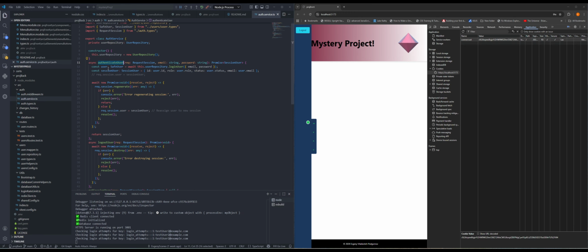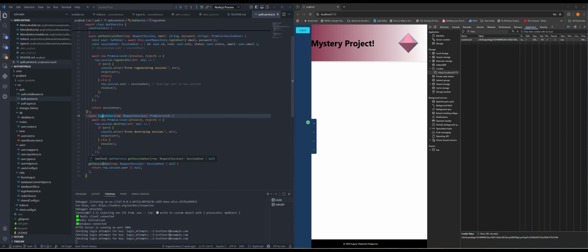Well, it's authenticate, logout, and getting this session cookie. So everywhere it does that.